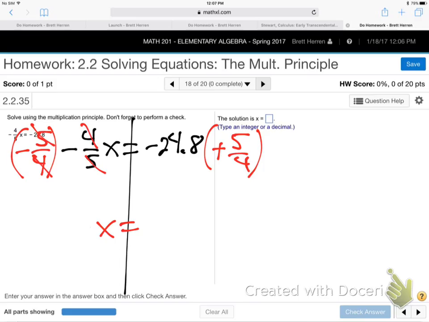Is that good on the left side? That gets them all to cancel. Positive, regular x. X is alone. Now on the other side, first off, I've got to change the sign here. It was negative, wasn't it? On the other side, is the final answer going to be positive or negative? Positive, because it's two negatives, isn't it?